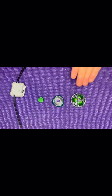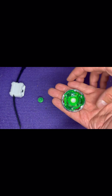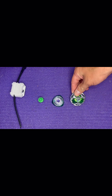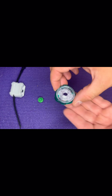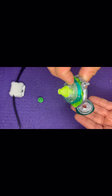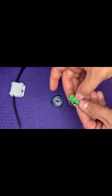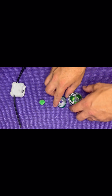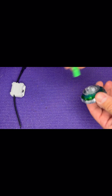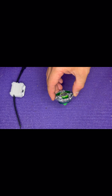All right. So Helm Knight 380 Needle. We have our Helm Knight. This is very nice. Our QR code. And then we have our 380 ratchet. We've seen this one already on our Keel Shark. All right. And then our needle. There we go. So let's go ahead and put it together. And there is our Helm Knight.